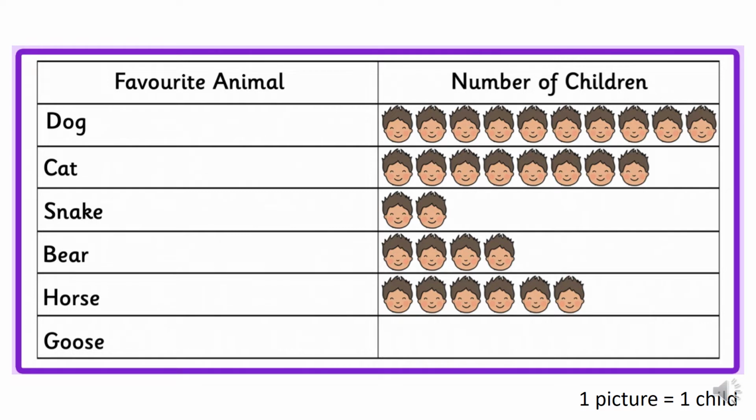This is another example of a pictogram, and you can see that this pictogram is looking at what children chose as their favourite animal. So the items going down are the different animals, and then there are pictures to show the number of children that chose it. In this pictogram, the pictures are of children, and one picture equals one child. So nobody chose a goose as their favourite animal because there aren't any pictures for that item. But if you look over at snake, you'll see two pictures of children, which means two children chose that. Pictograms are very helpful because they help us to compare. We can look at it and instantly see which has the most and which has the least.